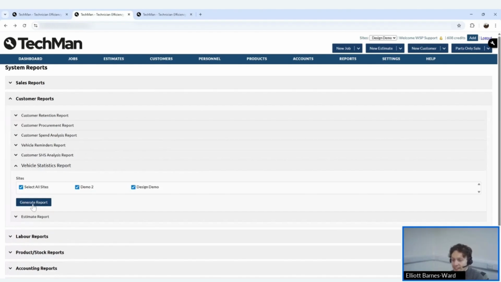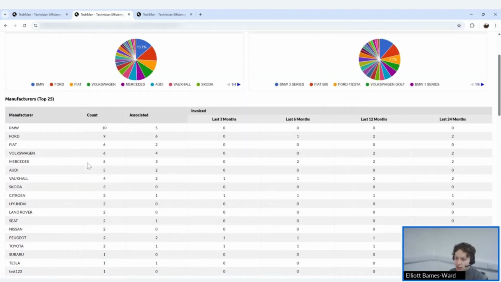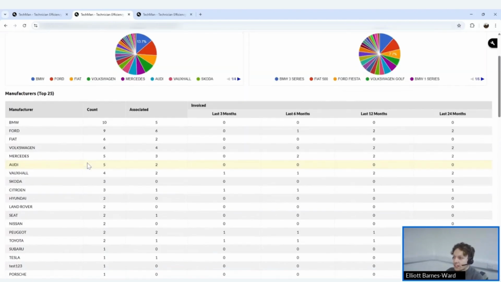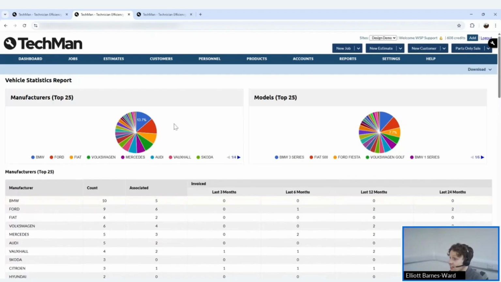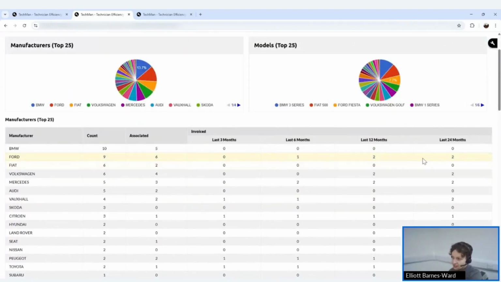Now, this is just one which I think is quite an interesting one. The vehicle statistics report shows you, and I know some garages tailor to specific makes and models. I trained someone yesterday who specifically deals with Mercedes, but they do have other vehicles in as well, but mainly they do Mercedes. So it's a good way of seeing, within the last 12 months, 24 months, 6 months and 3 months, what makes of vehicles have been in your garage at what time.